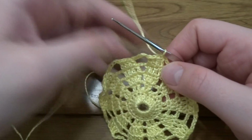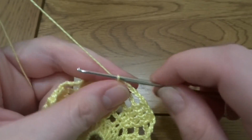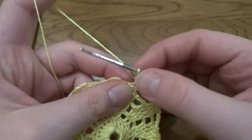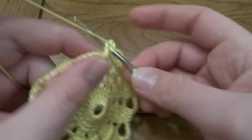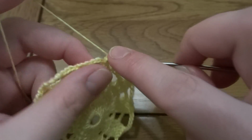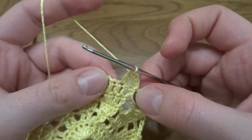Round number 7. Again we have to start by making a chain of 3. Each round we have to finish by making a slip stitch into the top of the chain of 3. And now we have to make 1 more double crochet into the same stitch as we've done our chain of 3, and then 1 double crochet in each stitch into the next 2 stitches.